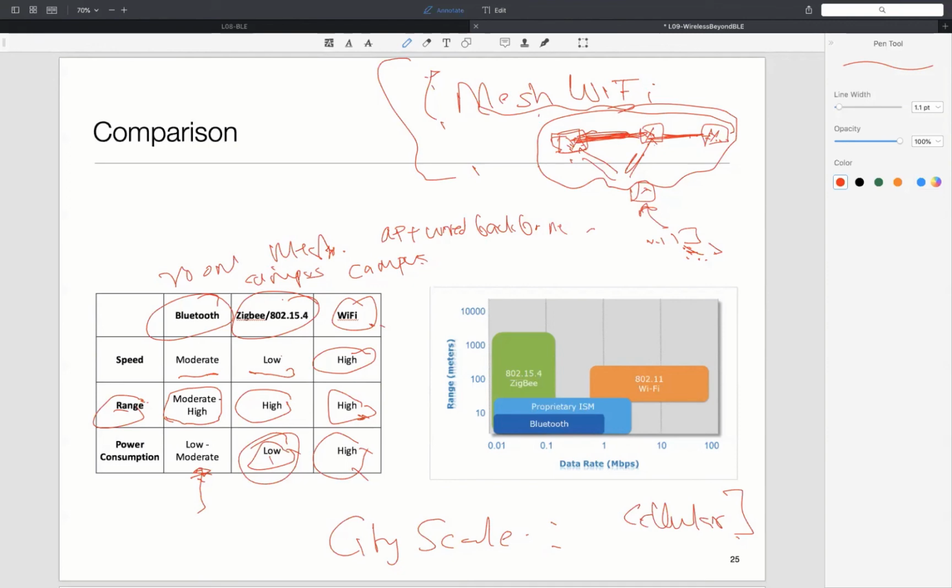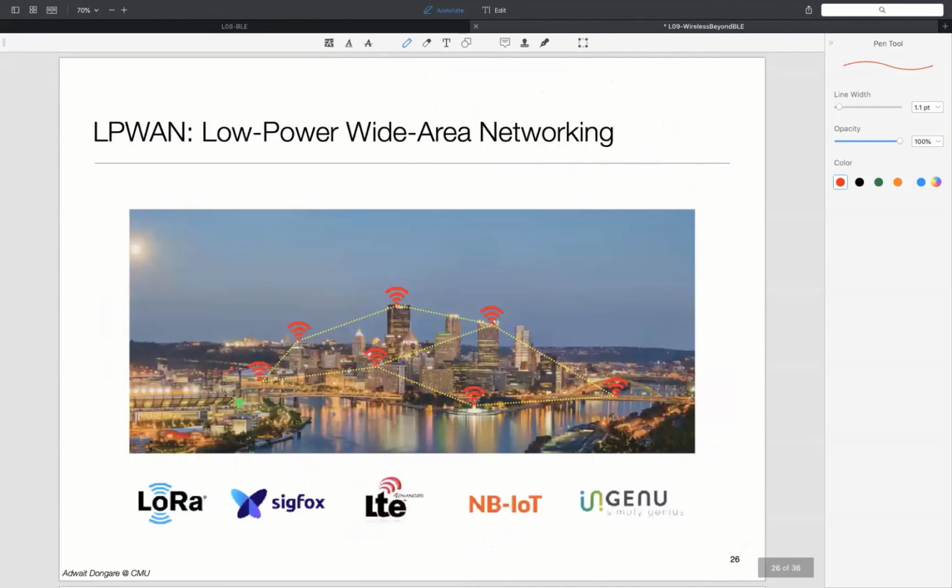Okay, so let's move to city scale. None of these technologies solve the following problem. What if we want to do urban scale sensing? I'm the city of Los Angeles. I want to see what's happening to the city infrastructure all over. What technology should I use? And yet I want these sensors to last for a long time. They may be battery operated. Maybe I'm trying to detect traffic or fires or things like that.